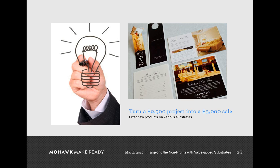Take that logo or their image or whatever it is that's important to them on that project and show it on lots of different substrates. When you start early in the process and you provide specific visual solutions, you'll see higher company profits, additional sales commissions, and you will increase your company retention.